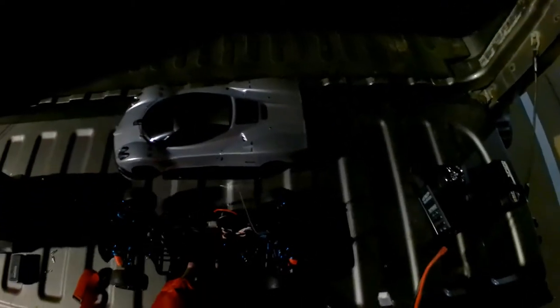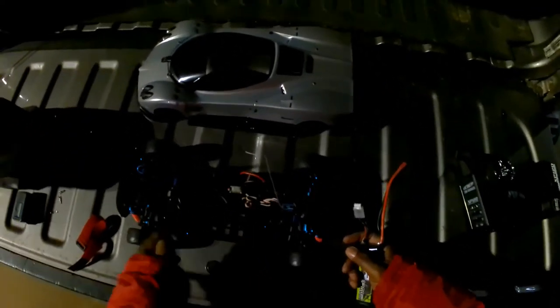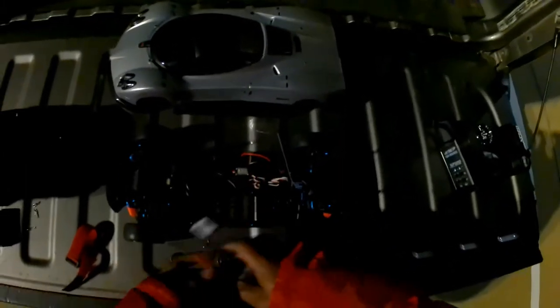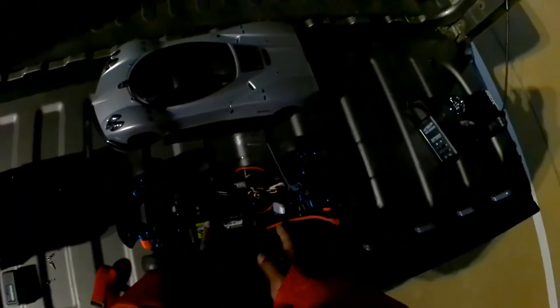I'm about to put it on 3S just to test it out and see how these rubber wheels hold up, and even check out what the speed is with this gearing, which is, like I said, a 61 tooth stock spur gear, and I put a 23 tooth pinion gear on here. It's a pinion gear that I had that would actually fit. I didn't have anything smaller that'll go in there.